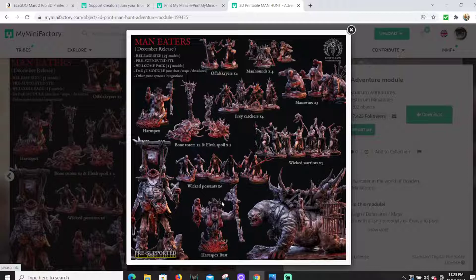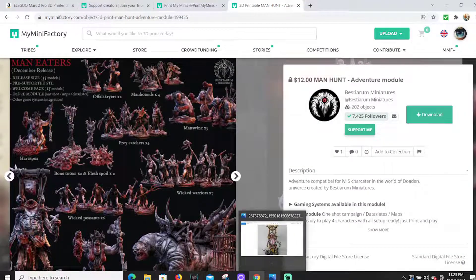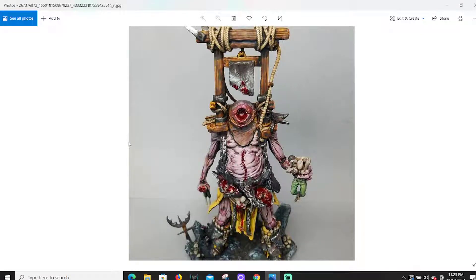For ten or twelve dollars you get all these files plus access to his welcome pack, which includes more giants and more melee guys, more infantry. Look at these horrific monsters they make. I'm going to show you my painted guillotine guy — I also want to print this big man-swine chariot thing. I don't know what I'm going to use it as but I really want to see it in person. Here is my guillotine monster that I printed up — I think he came out pretty good, it's super fun to paint, and this was done on my 3D printer.